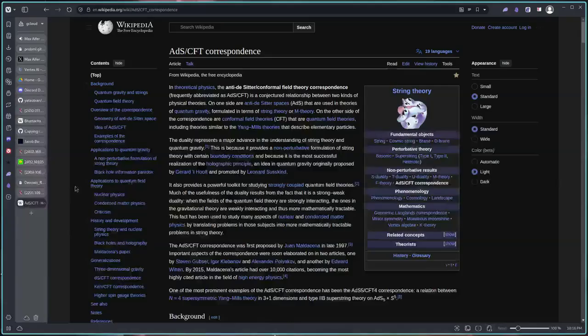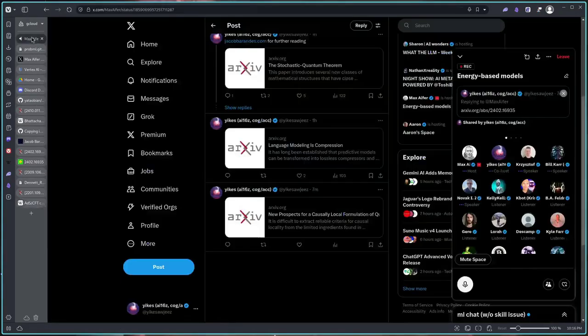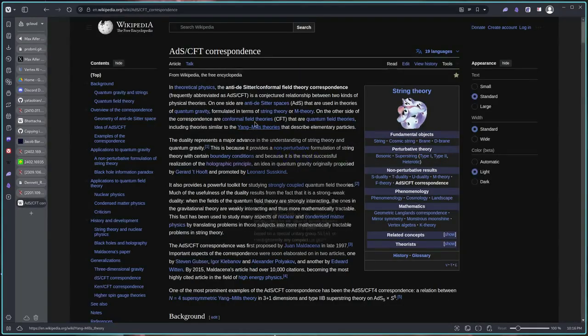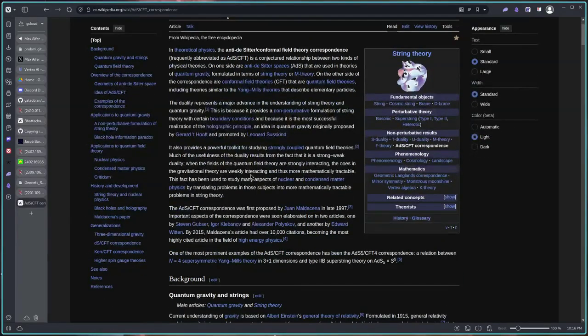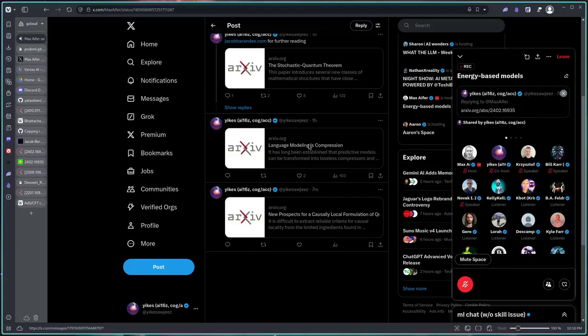Yeah, I don't have strong opinions about that. I just learned about it like 2 days ago. Based on what I read of ADS CFT, it sounds like it's probably true. That's what my gut tells me. And it's really cool if it's true, but I don't have the math physics chops to have a super complex or well-formed opinion about it.